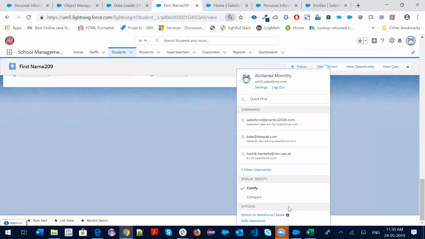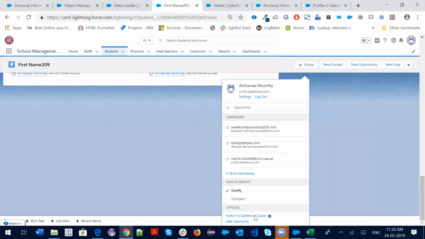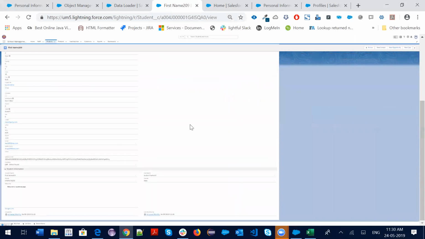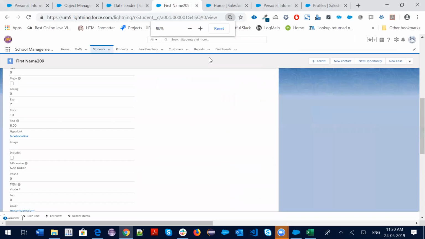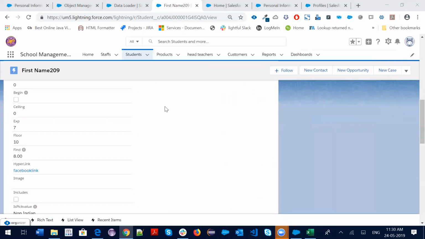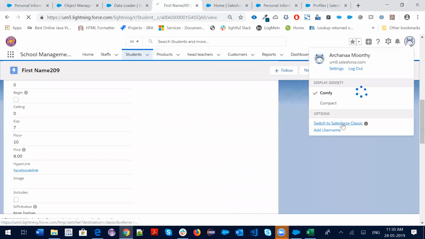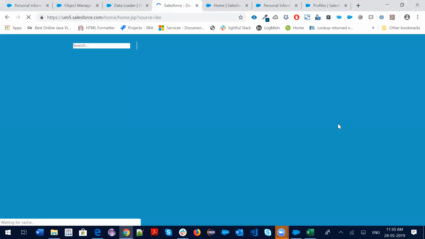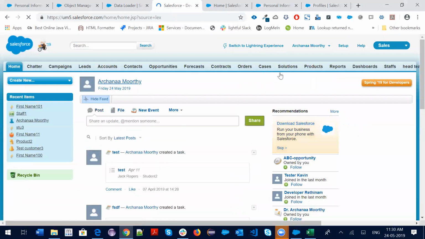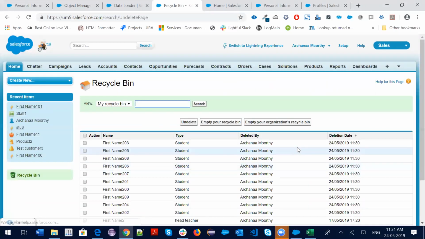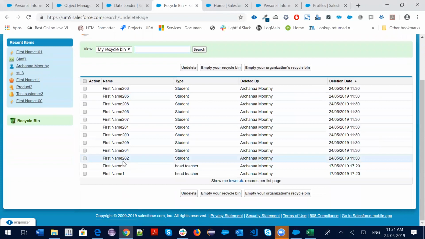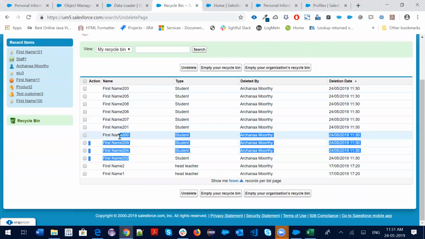In Classic mode, there is a recycle bin. I have deleted 10 records. Yes, you can see, 201. So I have first names 201 up to 2010. So I have deleted 10 records.